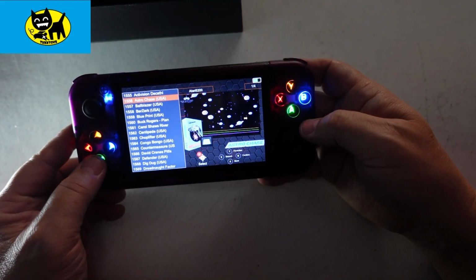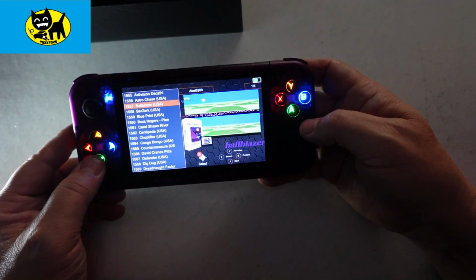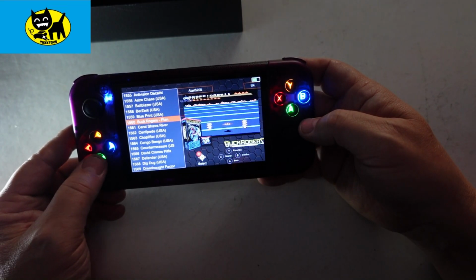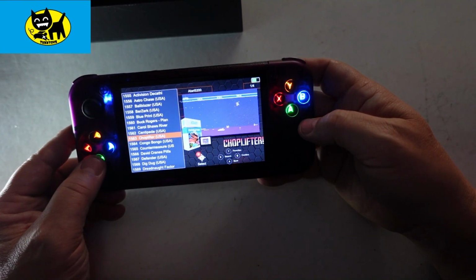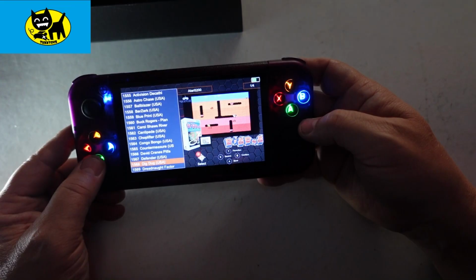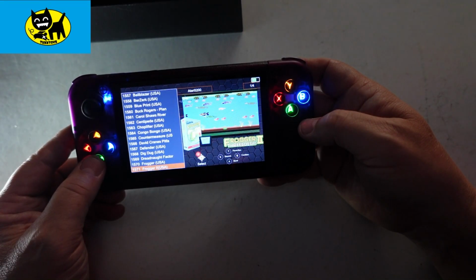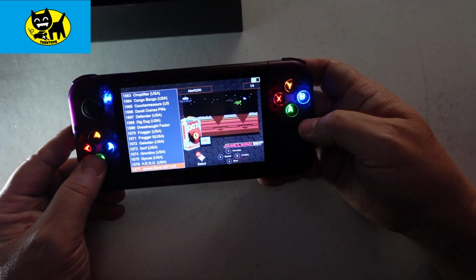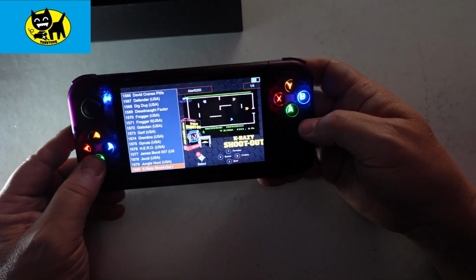Now, since Atari 5200 is not usually included on these handhelds, I want to spend a little extra time talking about this. I like the way it actually shows the game box and the picture of the game, so that's really nice. They got that from somewhere and they just included it in here. This plays a lot of the different 5200 classics. We got the Froggers, the Gorfs, Defender, Pitfalls, Joust, all that good stuff.